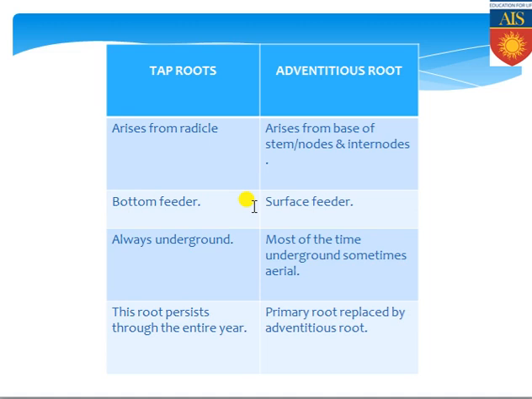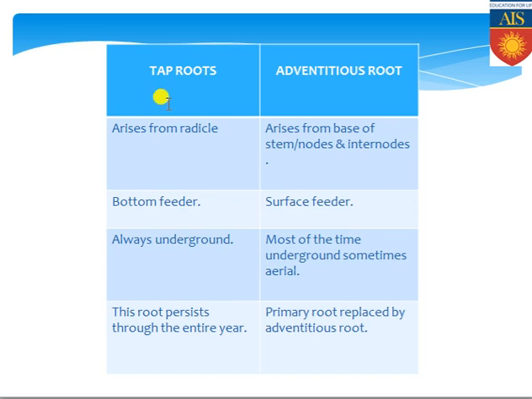The fibrous root is present almost just below the ground surface. It enters the soil and from there collects mineral nutrients and water. If you see any monocot plant like the paddy plant or wheat plant, you can see fibrous roots. Those roots are not only distributed on the surface of the soil; they penetrate a little bit, but not like the taproot. After penetrating a little from the upper ground surface, they absorb their minerals, water, everything.